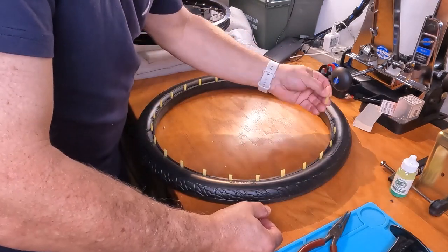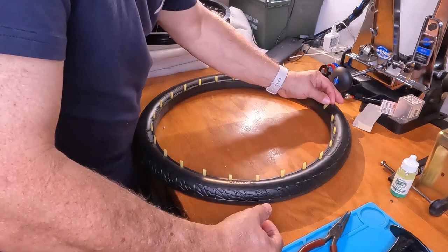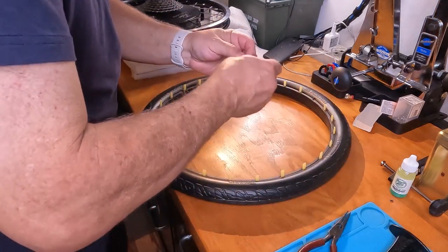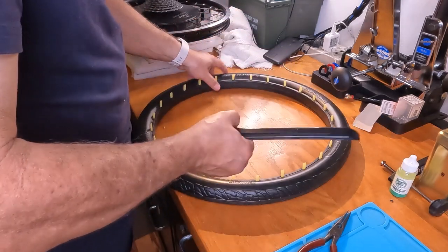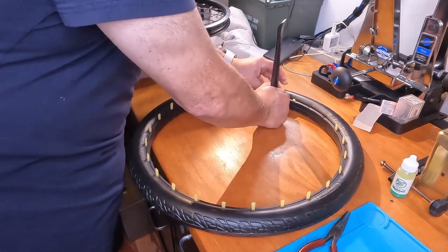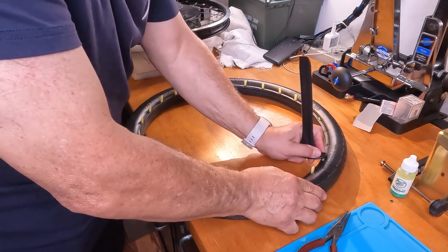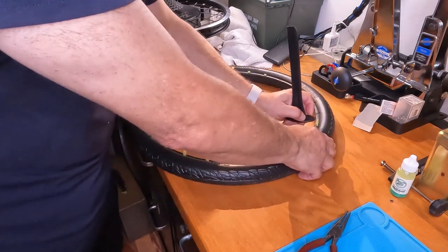And after we get these in, we have to push them down. And that's where this comes in. So we just push them down. This is the easy part. The hard part's coming next.